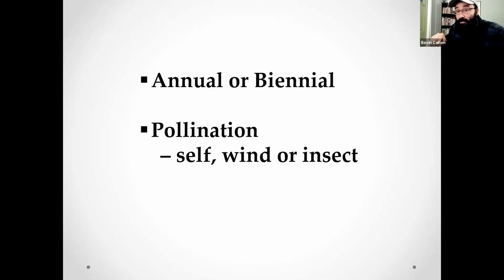So sometimes as seed savers, we need to get involved in the process. Knowing how our food is being made, not only is that good for your soul, but it's also crucial to the work of a seed saver because we've got to get involved in the process somehow. I'll get more into that in a moment.